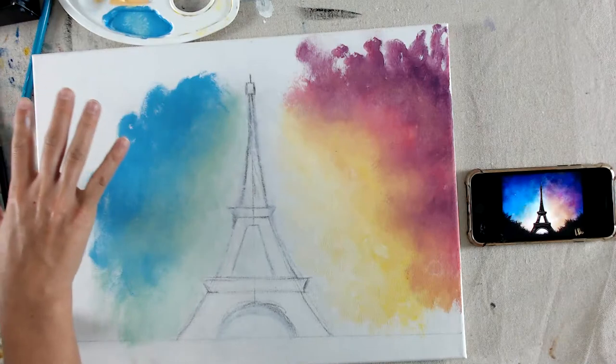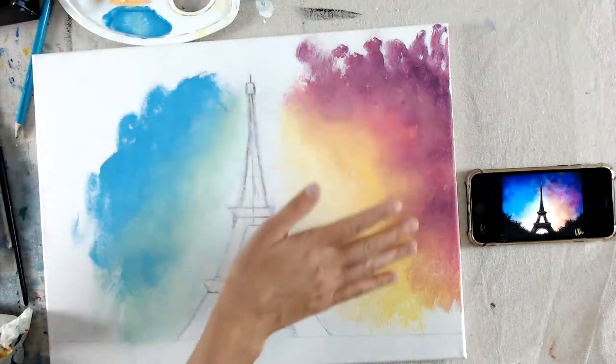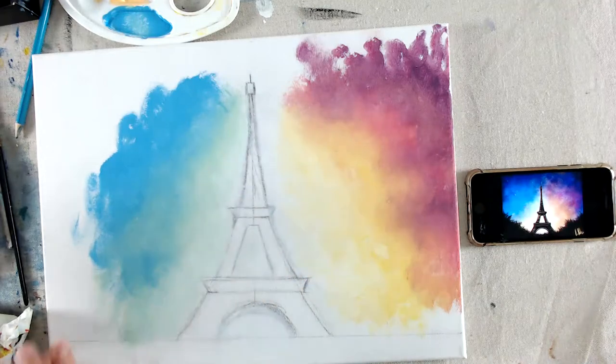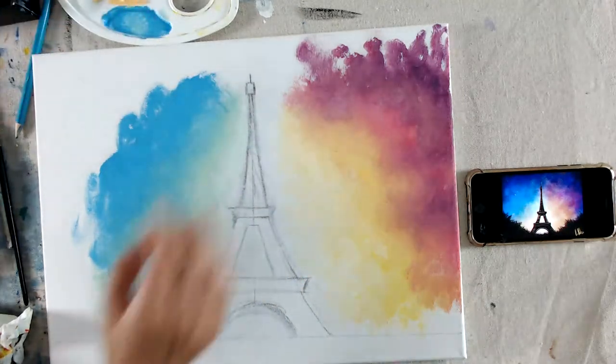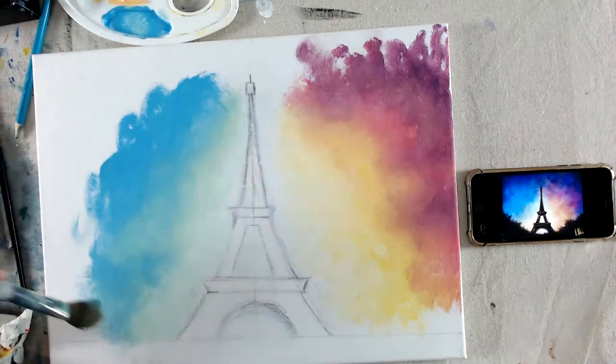So this side is way more forgiving than this side. This side, because orange is close to purple, we get this weird color in between until you go back and add it in. Or if you waited for the orange to completely dry. But anyways, I'm going to go back in and add in the orange.